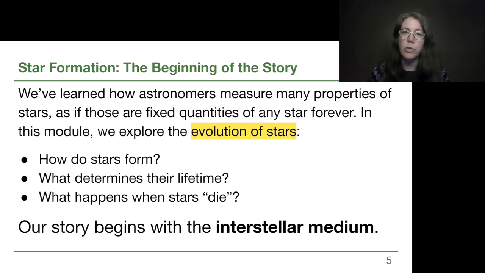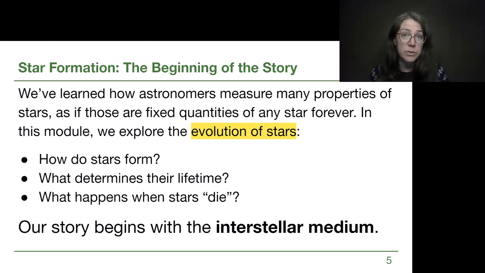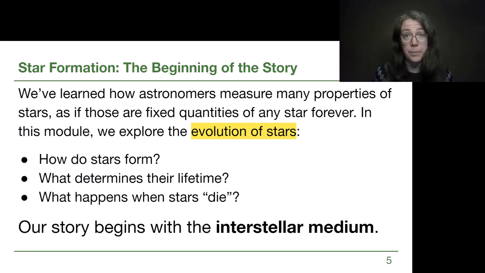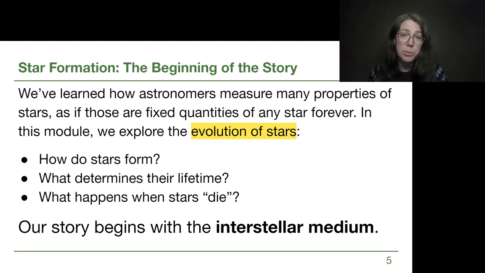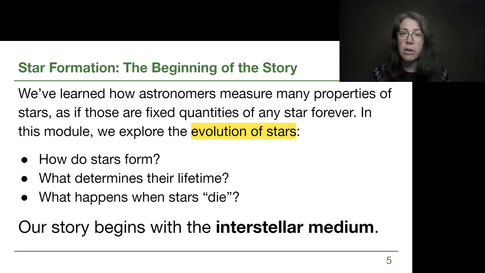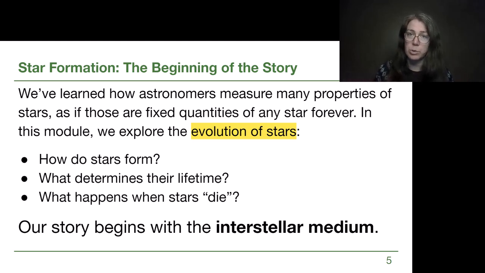Up until this point we've been talking about all of the different ways that astronomers can get the properties of stars from different measurements. In module 3 we talked about how we can determine a star's surface temperature — we can estimate it based on color and calculate it based on the peak wavelength of the spectral curve. We can also learn what stars are made out of by looking for absorption lines in their spectrum, and we can figure out if a star is moving towards us or away from us by looking at the Doppler shift in those absorption lines.